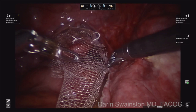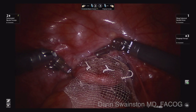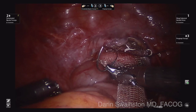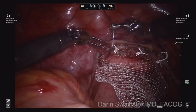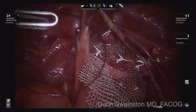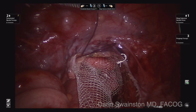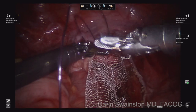I just used a V-lock to close this area with a 2-0 V-lock. I have used 3-0 but I think 2-0 is better — a little stronger suture. I start in that left corner and work to close the whole area. I use the third arm to hold the bowel out of the way so I can reach back and get that posterior peritoneum — that is the hard part to get. If you do a hysterectomy you have two areas of peritoneum on this right side, but since this patient already had a hysterectomy, we have this nice line to follow. Just be careful that you do not capture the ureter on the right side with this peritoneal closure.